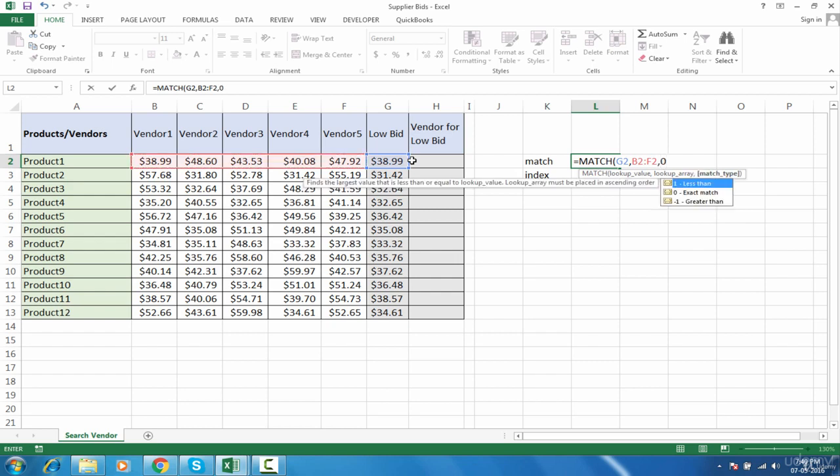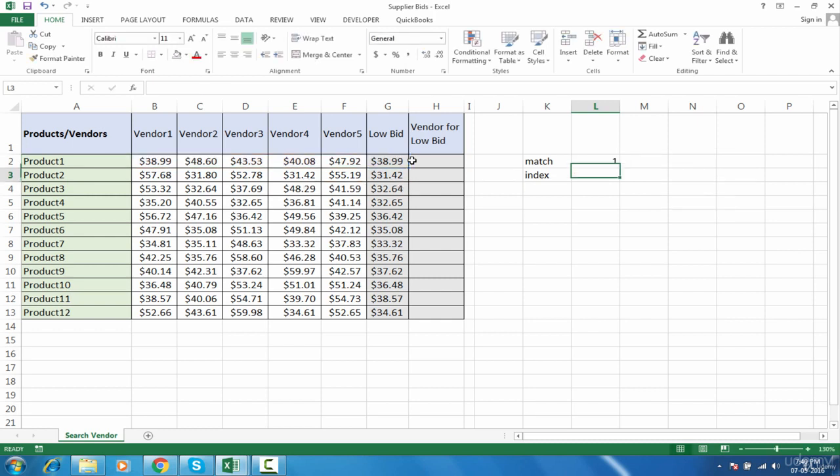And exact match always, close the brackets and hit enter. It is showing that this lowest bid is in the first position. And since now we have identified the page number, there is no problem in identifying the chapter name to open that. So INDEX has the function equals to INDEX, array.